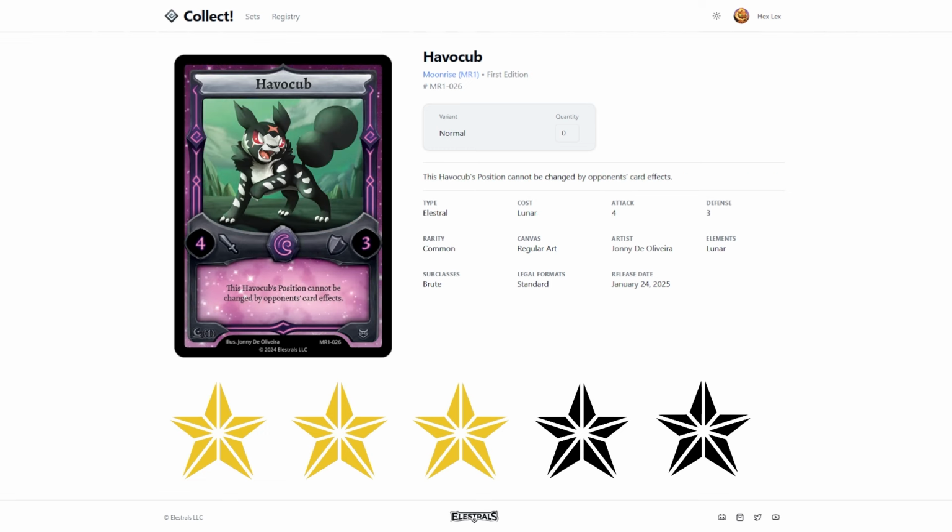All right, next up we have Havoc Cub. Havoc Cub, I'm going to give this card, this might be a little bit of a controversial rating. I'm going to give this card 2 stars. I know a lot of people are pretty up on this card because of its ability. It can't get outed by Eddie. And 4/3 is a pretty decent body. Tsunami, I guess, is another card that's also immune to Mudlet, but the Mudlet couldn't run over it anyway because it has 3 defense. So, I don't know.